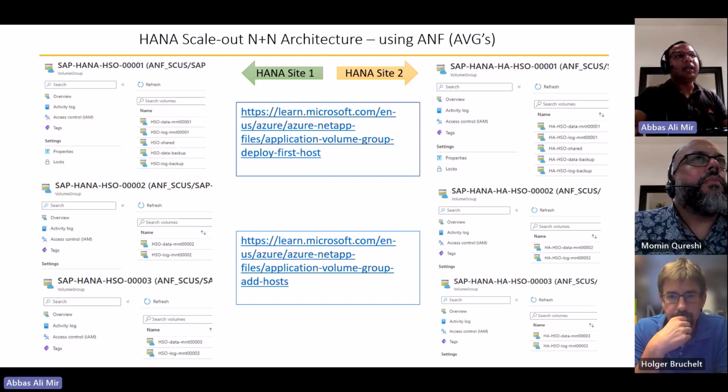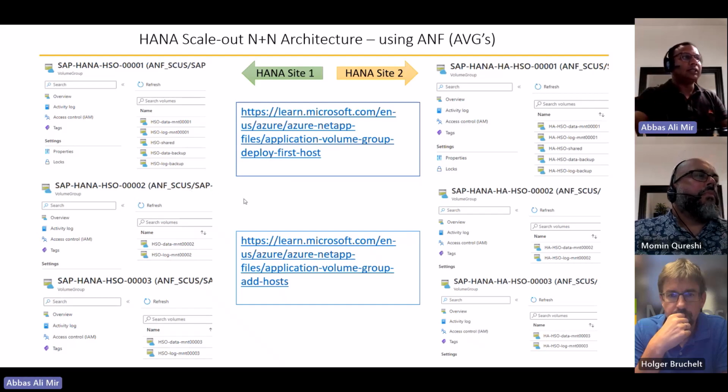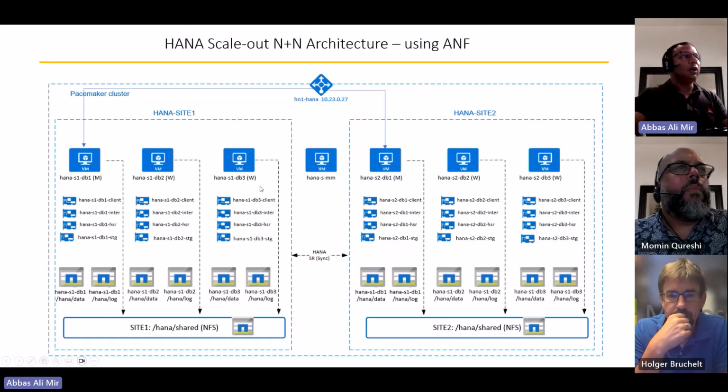So we create HANA VM1, let's say in AZ1 with a PPG, and it gets dropped into data center 1. The first 3 nodes in this architecture will all be part of the same PPG, all running in a single data center in AZ1.